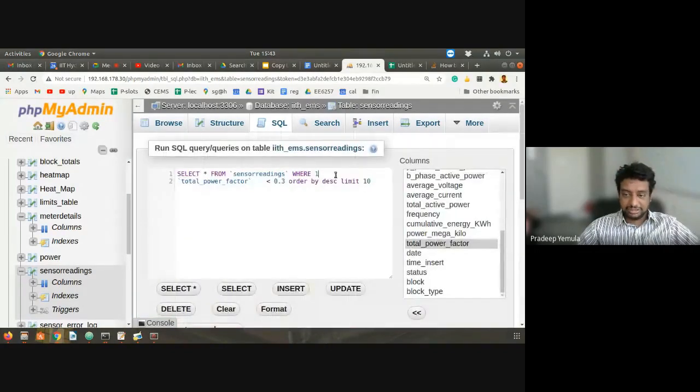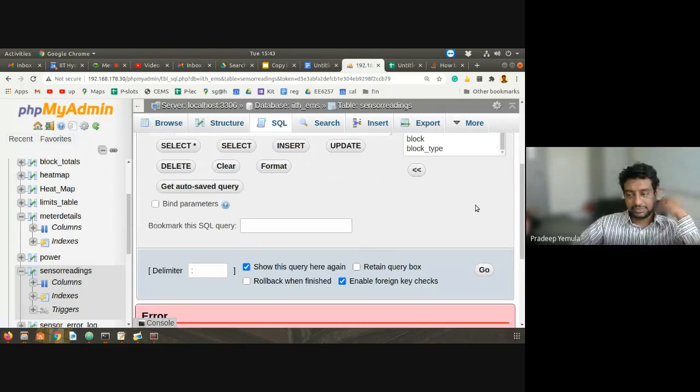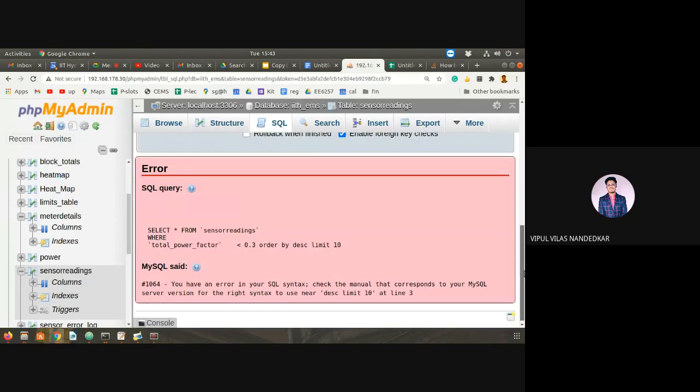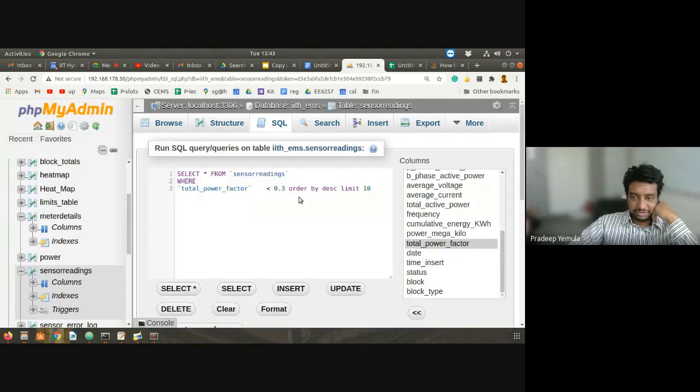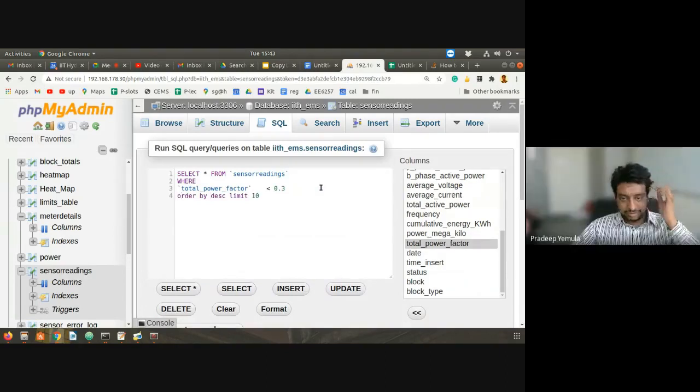This one will not be there. So this where condition applies to this. You have an error. Order by column name. Order by total power factor.